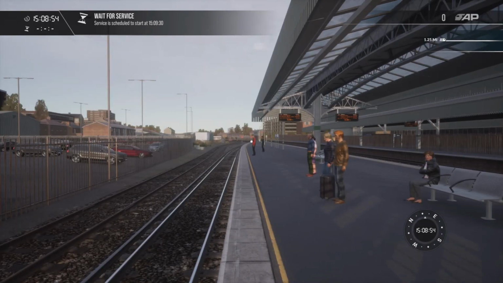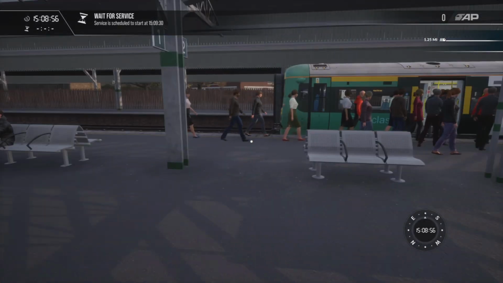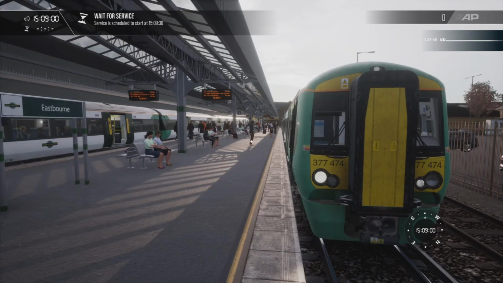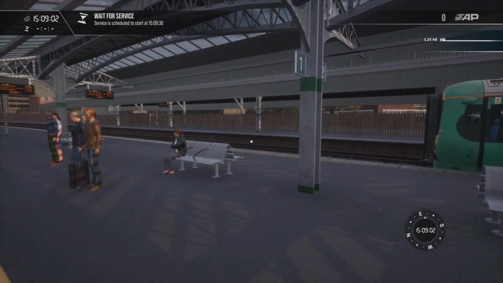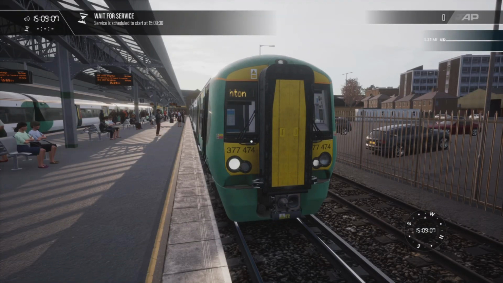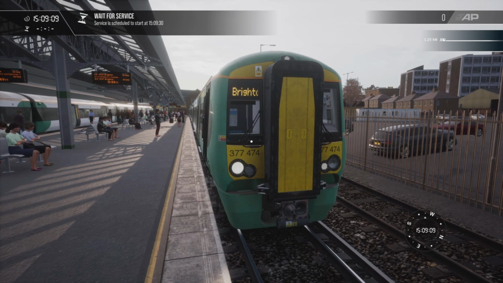So the train will do 25 miles an hour right until it reaches the start of the braking curve for the buffer stops. So it just looks a bit weird. They come in a bit too fast and brake at the last minute. In real life, a train wouldn't do that. So what was I saying?